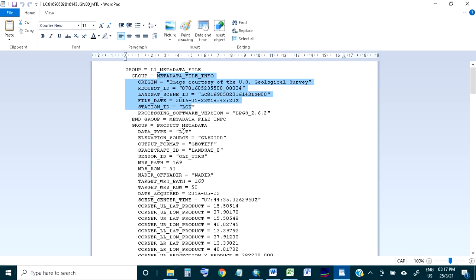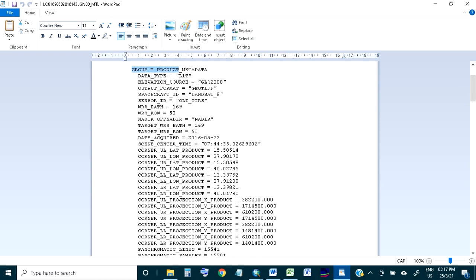Another group is the product metadata, where you will find important information like the path and row, when this data was acquired, and the scene center time.